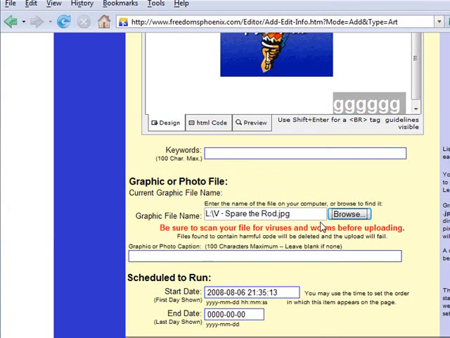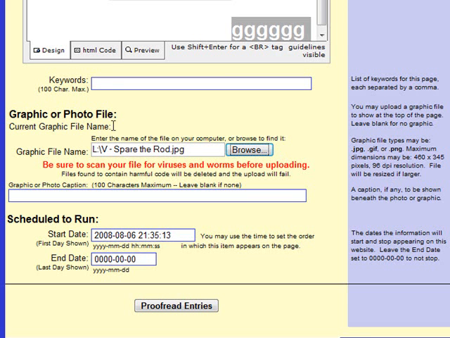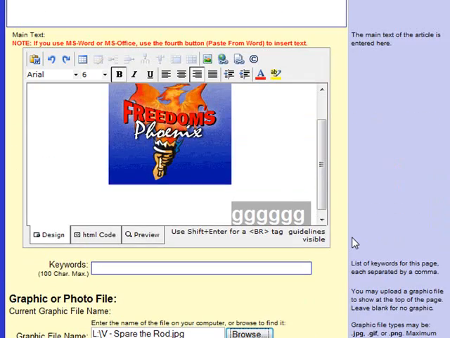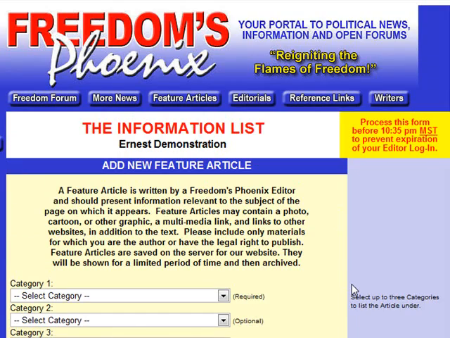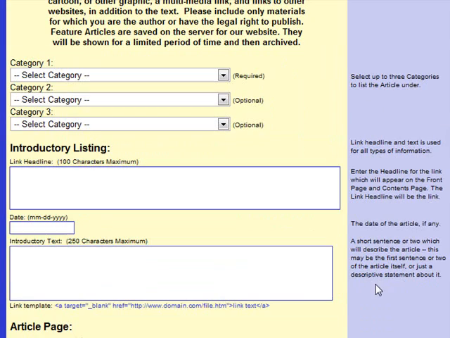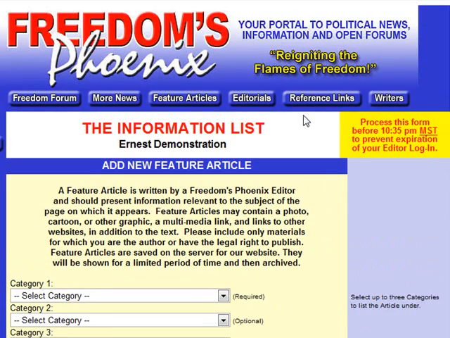the graphic that goes on the front. Now each one of these windows has an explanation on the right side to remind you what it means. Now you can have an image caption that goes here for the main image here. Now I'm going to go through real quick on this because I want you to not get too bogged down in this, just so you know where it's at, because all the explanations are here.